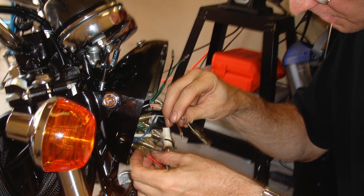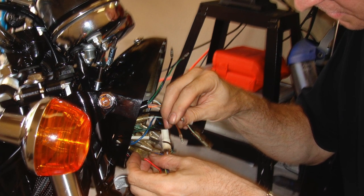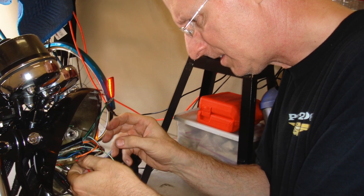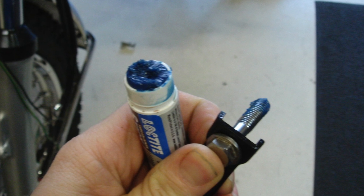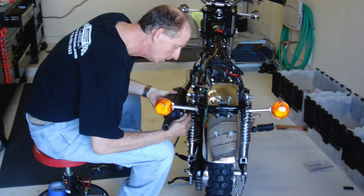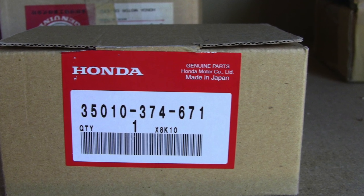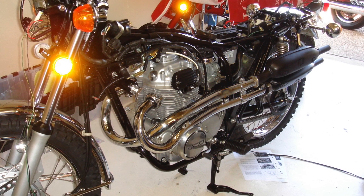By November of 2008 I was ready to begin reassembly. Here I'm hooking up some of the wires inside the headlight bucket. I got an entirely new wiring harness for this motorcycle so that everything would be fresh and clean. Here you can see I've got the roller put together with the rear wheels and shocks, and I'm working on that wiring — which was tedious but really wasn't as hard as you might think. I can't begin to tell you how much blue Loctite I went through while reassembling this motorcycle. Here I think I'm reattaching the mufflers on the left side, and I was able to source a brand new set of exhaust pipes with mufflers.